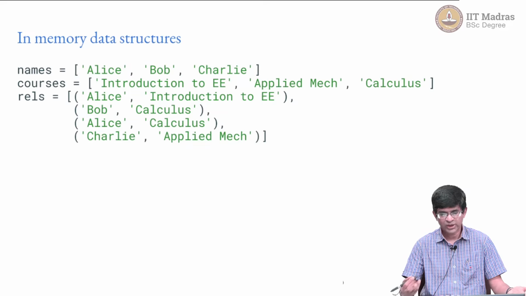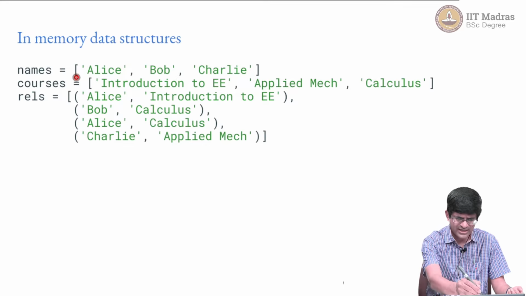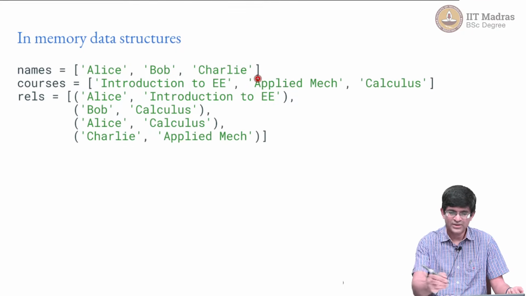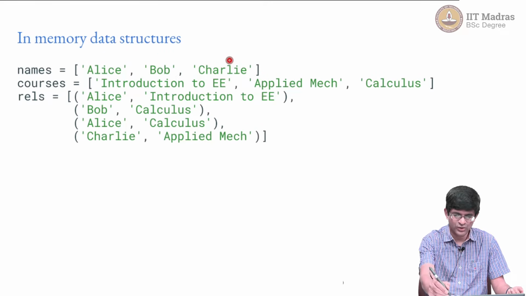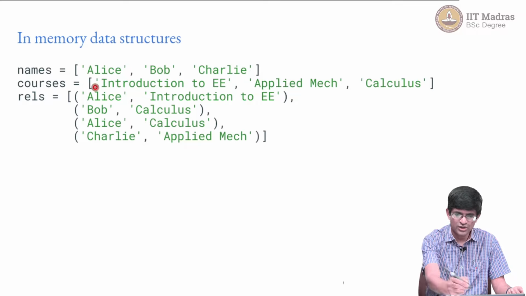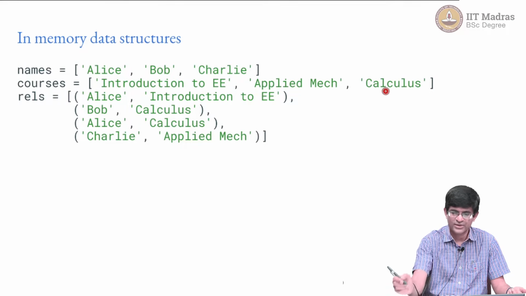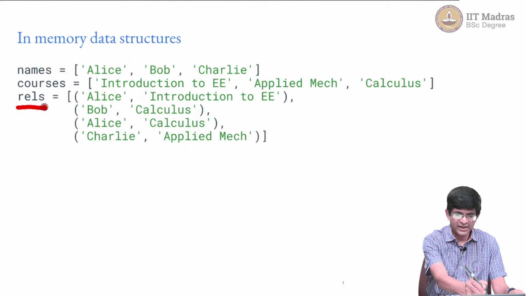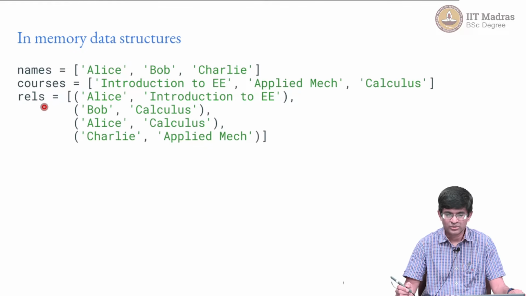Now this is potentially something which just looks like some Python data types. Each of these data types is basically a list, as you can see by these square brackets that are applied around them, and the entries over here essentially correspond to some names. I have chosen different names just to keep it simple. Similarly, courses is also a list. In this case it so happens that I have 3 courses and 3 students, but obviously there is no requirement that it's a one-to-one mapping. And then I have another entry which basically gives the relations between the two.